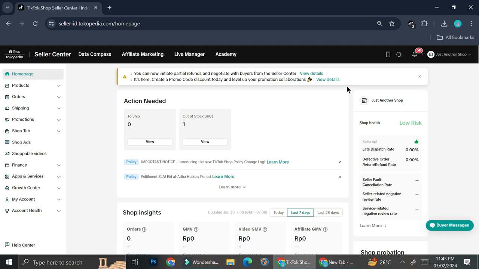Now, one of the things that you can do in order to make money with a TikTok Shop without any product is by joining the TikTok affiliate marketing. And here I have my Seller Center dashboard, and I'm not saying that you will have to create a business account, because as I said, there are some countries that do not allow you to create a business account and create your own TikTok Shop. But I'm just going to show you another way to make money with TikTok Shop.